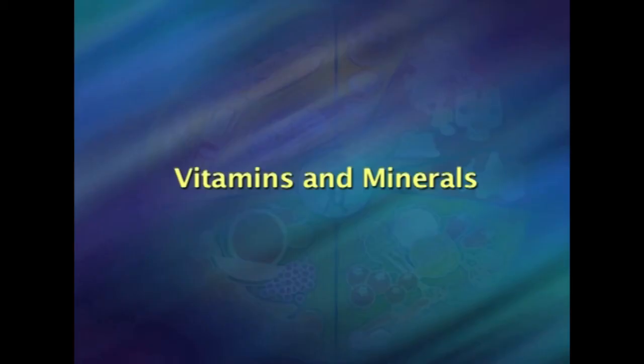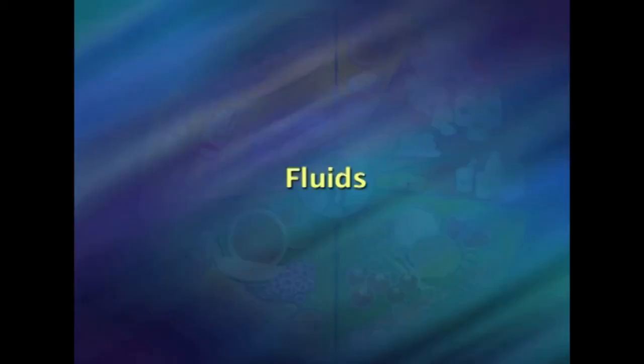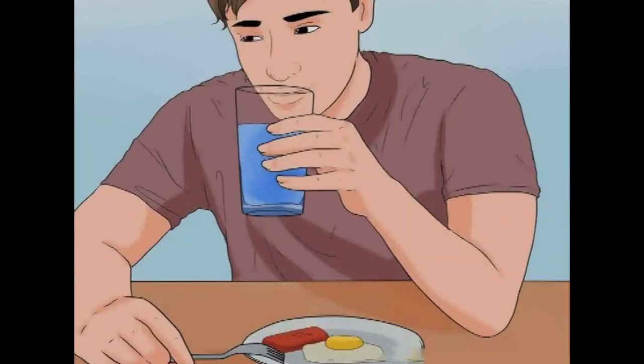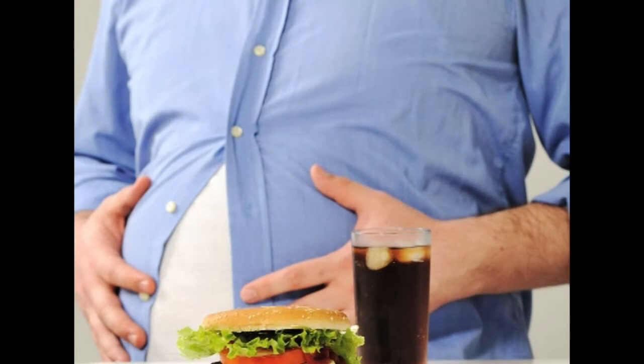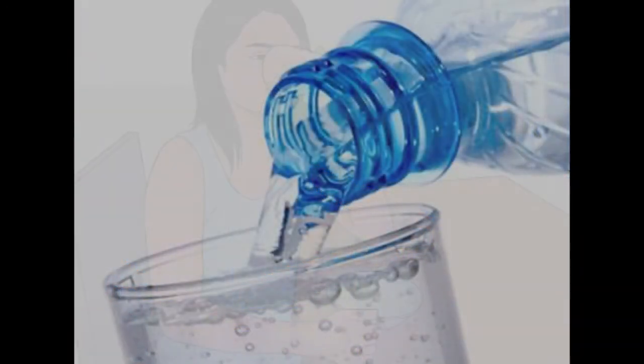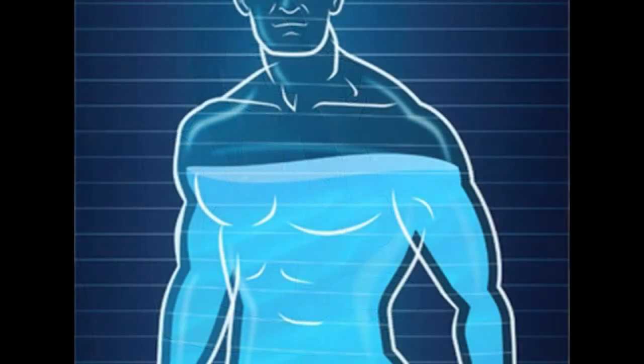Vitamins and minerals. With a liberal diet, there is no extra need for vitamin and mineral supplements. Fluids should not be taken before or with a meal because it will give a feeling of fullness in the stomach. So, we have to reduce the fluid intake between the meals or before the meals. Once the person has eaten the food, they can have the fluids.